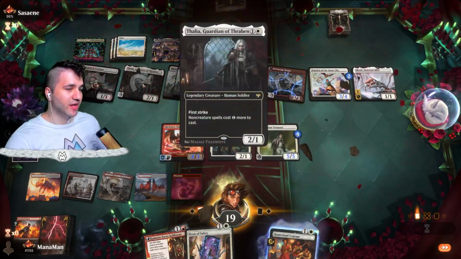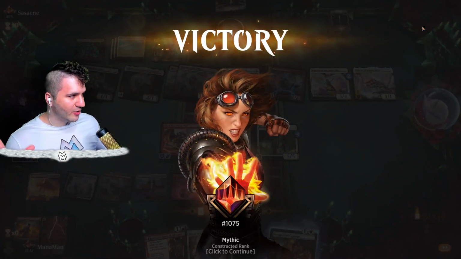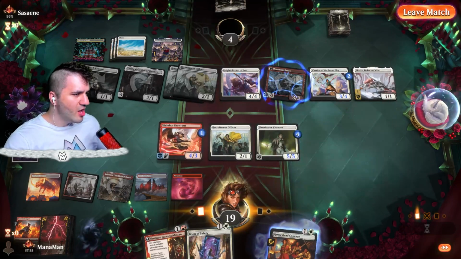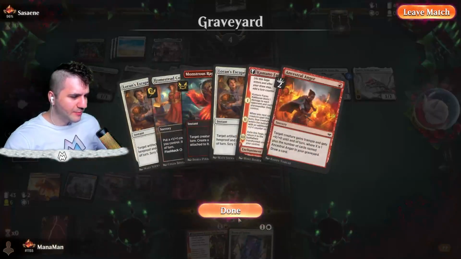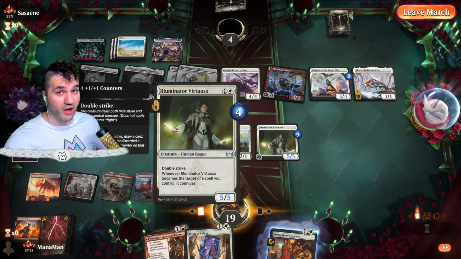Wow, that is crazy. We fought through the Thalia. Let's just take a second here. I know I usually breeze through these, but take a look at this, man. We fought through the Thalia. We fought through the board. That was absolutely insane. The Virtuoso and the Slickshot Show-Off, showing off very literally.